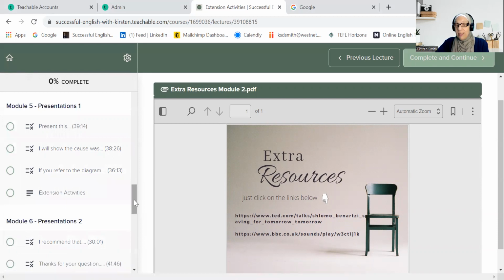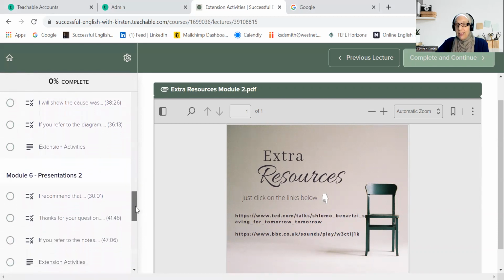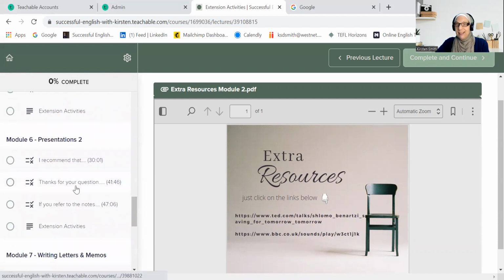There's a section on recommendations that we would cover in a presentation. There's that dreaded question and answer session. There's a whole lecture just on how to answer the questions, how to ask for more clarification. And then there's a section on the notes that you might hand out. How do you write the accompanying notes for a presentation? Extension activities in both times.